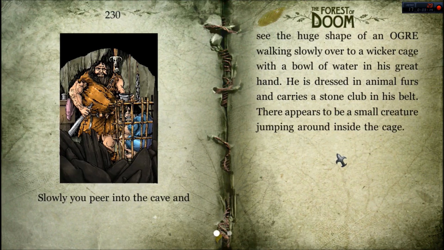Slowly peer into the cave and see the huge shape of an ogre walking slowly over to a wicker cage with a bowl of water in his great hand. He's dressed in animal furs and carries a stone club in his belt. There appears to be a small creature jumping around inside the cage.